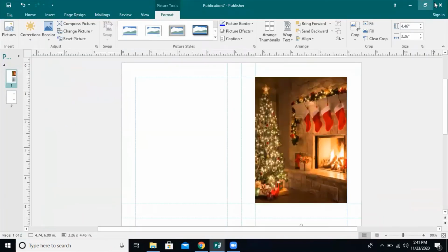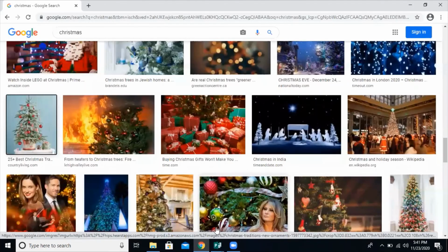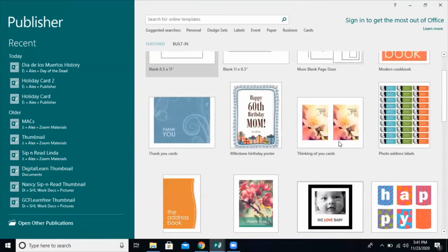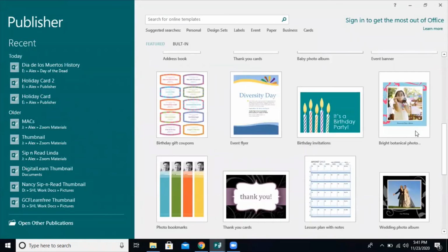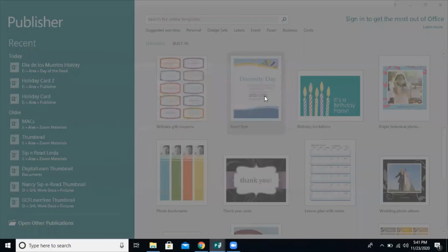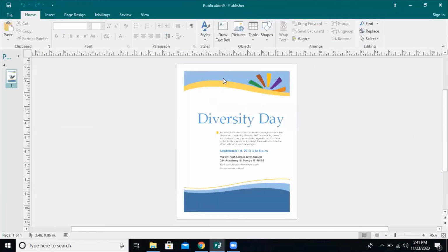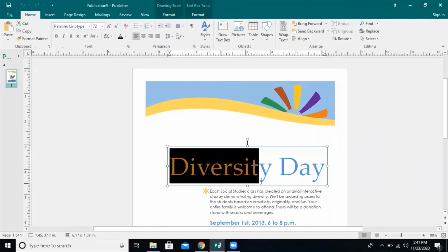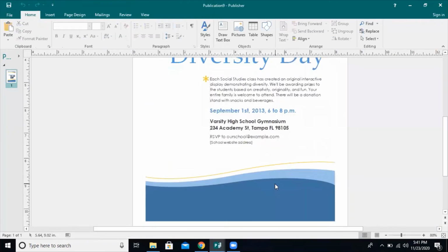There's tons of different things you can do on it. Just explore, play with it, and you'll figure it out fairly quickly. All of these templates are pretty basic. You can go in and change the color schemes. If you don't like the particular color scheme on a template, you can go in and change it. Wording, everything, all of this is pretty generic.